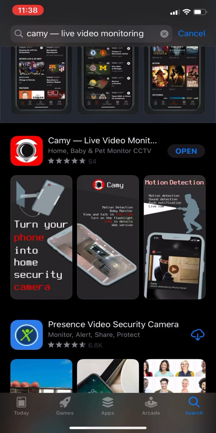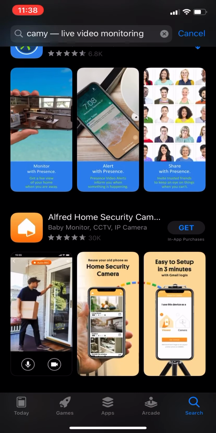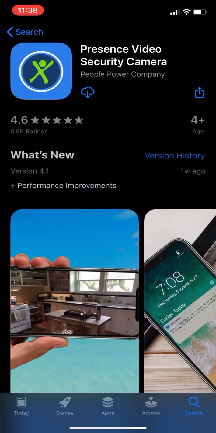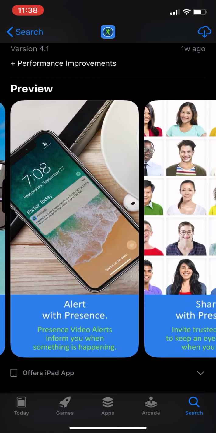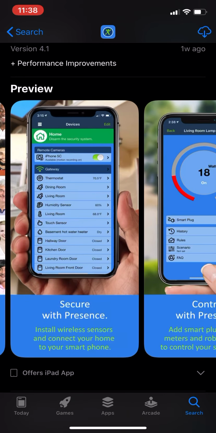Now, down below, here's the Presence one that I did try, and it's pretty fancy, just like Alfred. But these are the other two apps, and here in Presence, it's got live monitoring with cell phones as well. They also offer their own cameras and stuff as well. It alerts you if someone is actually moving in the camera.